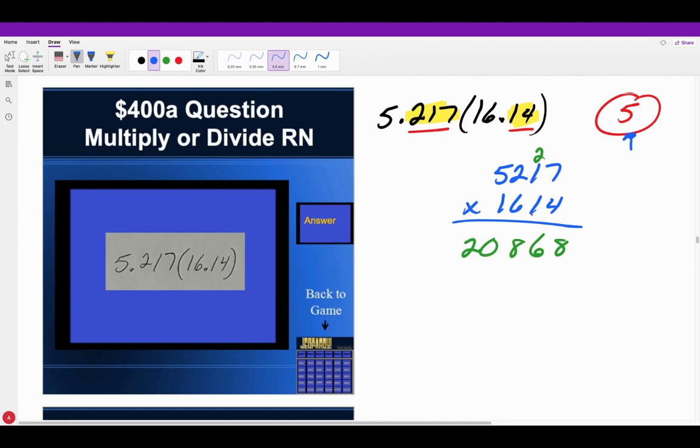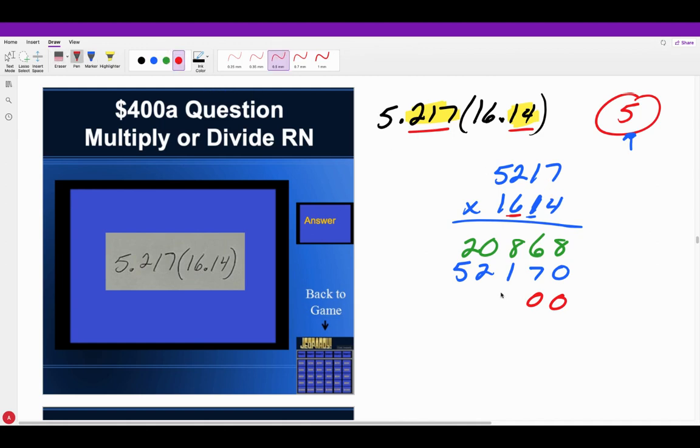Now I'm going to move on to my next value, my 1. I'm now multiplying by 10. And remember, when we multiply any whole number by 10, the smallest that number can be is 10. So because of that, we need to put our place value, our 0, because we cannot get any 1s at that point. And now I'm going to multiply 1 times 7, 1 times 1, 1 times 2, and 1 times 5. Now when I move on to my hundreds, my 600, same thing. When I multiply any whole number by 100, the smallest it could be is 100. So that's why I'm putting those 2 zeros, because the next number will be 100, 200, whatever it may be. But the smallest it could be is 100.